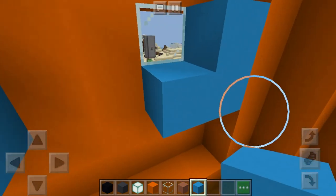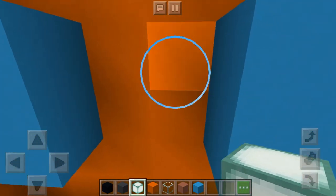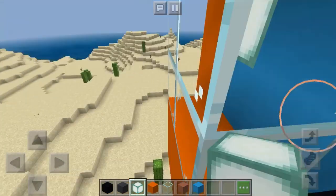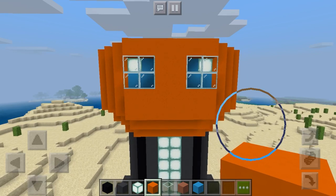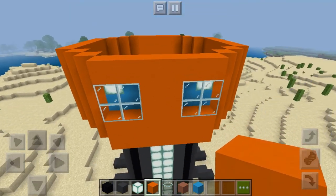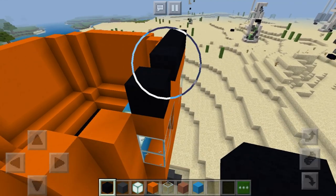Like this. And put a sea lantern in and a sea lantern in. Then we'll go out and have a look what that looks like. Looking pretty good. Okay, now what we're going to do is line the top with black concrete like this.